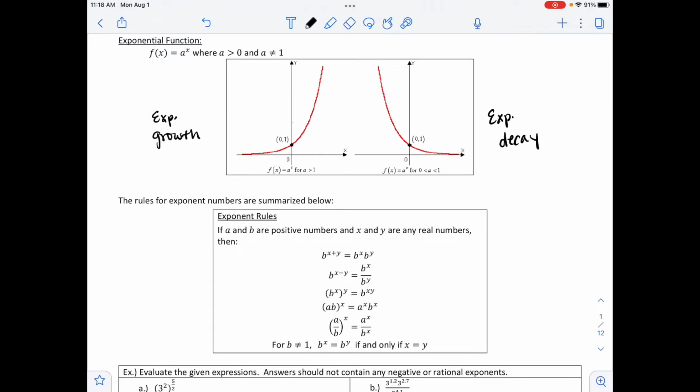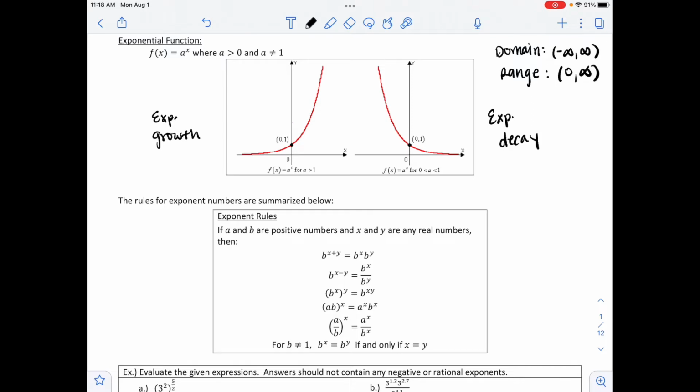But you'll notice that for both of these, the domain is going to be all real numbers. So the domain for both of these functions, depending on what model you have, if it's growing or if it's decaying, is going to be from negative infinity to positive infinity. And then our range, if you notice for both of these, is nothing negative, and 0 is actually a horizontal asymptote. So this is going to go from 0 to infinity.